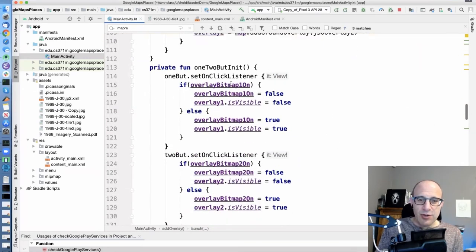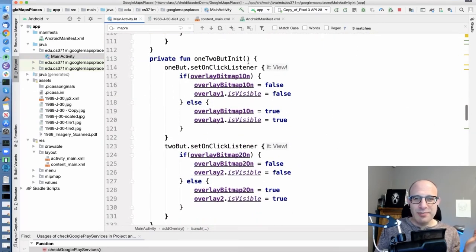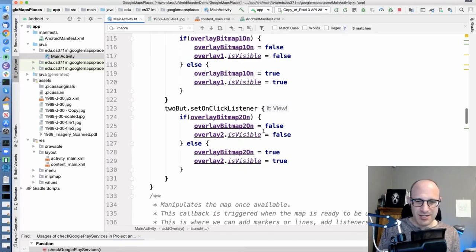And you know, the button support, I mean, this is just simple stuff, right? I just said, let's make it so that when you click button one, if the overlay is visible, make it invisible. If it's invisible, make it visible. It just toggles the visibility. That's it. I probably could have written this more compactly, but at least it makes the logic clear. Well, arguable. This is just a toggle though.